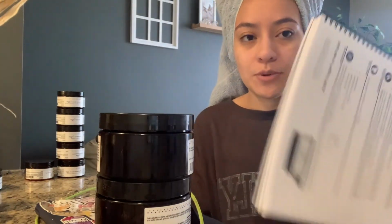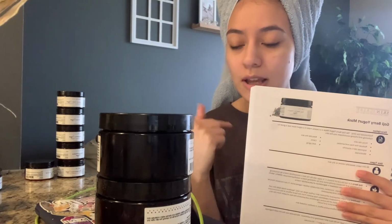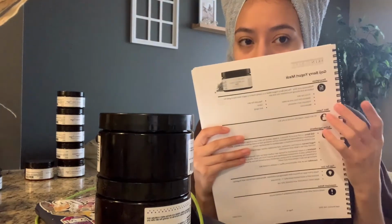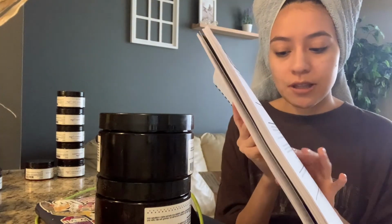So for description, since I've been doing skin type, description, and then how long you should leave the product on, we want to follow this description. You can also follow the ingredient side. I've been following the active ingredient side, but obviously it's more common sense to follow the description part. This is my first time doing this, guys, so I'm learning with you. We're all in this together.